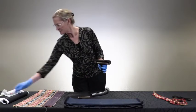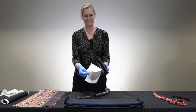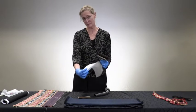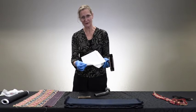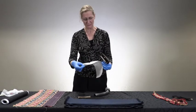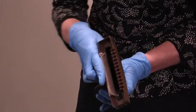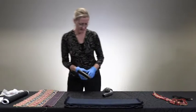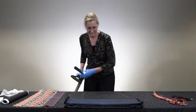Another option is to use a piece of Tyvek. This is a stiff Tyvek. A lot of museums have this in stock, or you could also use a lot of envelopes. You get envelopes in the mail that are made of this, so you could just take a scrap from an envelope. And I tape it on the inside, and I have it come over those hard bristles, and I tape it on the outside.